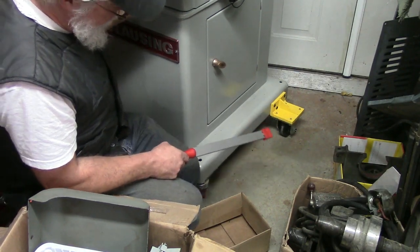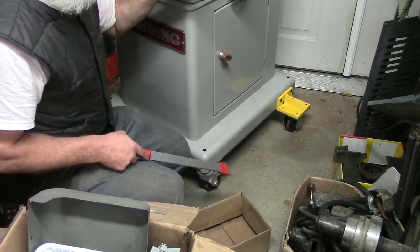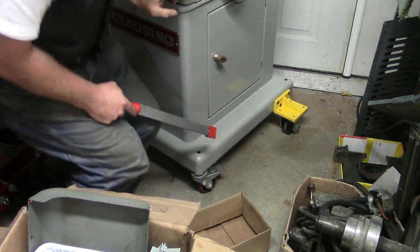But I thought that was a pretty nifty thing to do. The front wheels lock. So I should be able to rock the table back and forth without any problem.